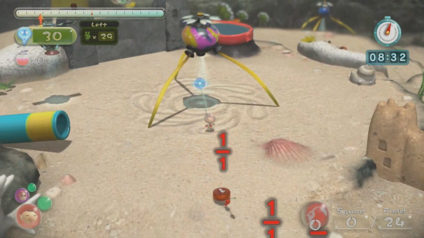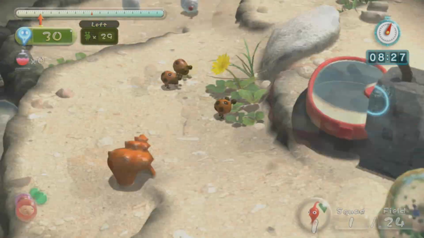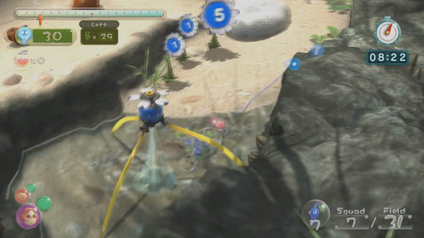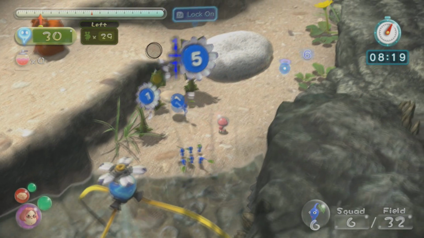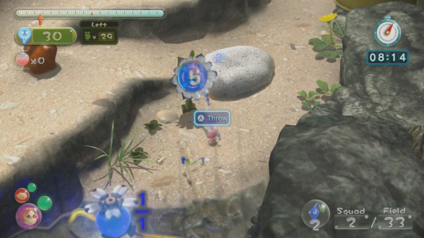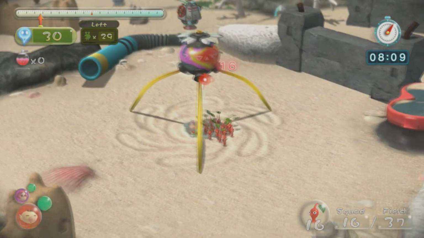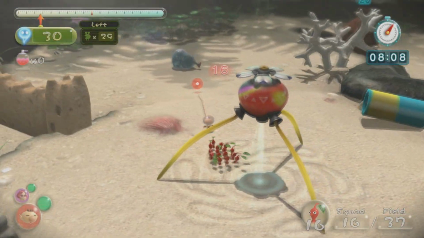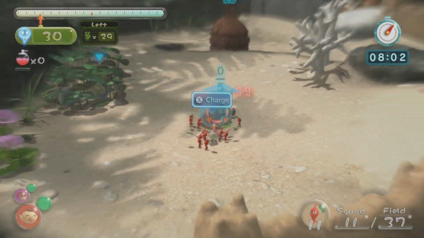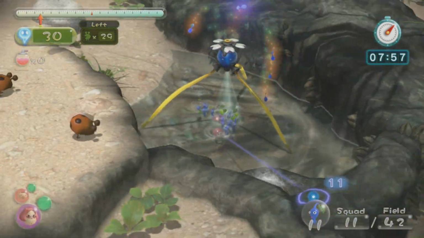Okay, you're gonna be busy for a little bit. Okay, it's just you two. There is a third captain, but they're currently captured, so we can't really do much about that right now. We have a nice army of reds. I could grab that. I have 16. You know what? I will grab that, just for fun.